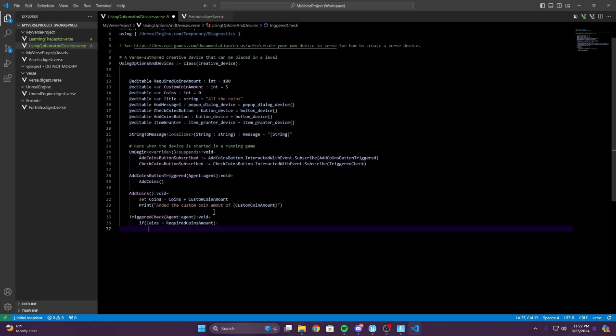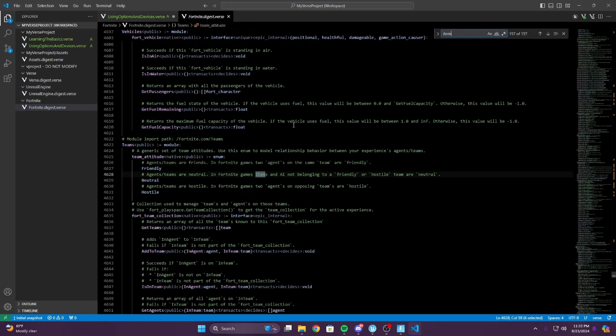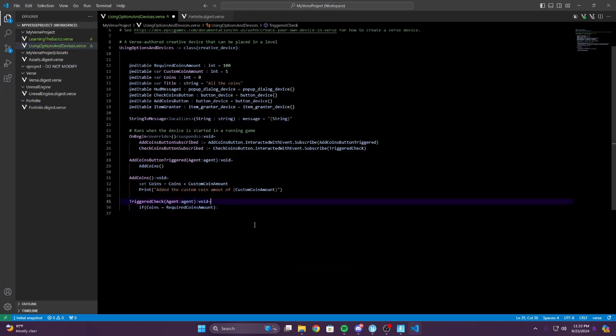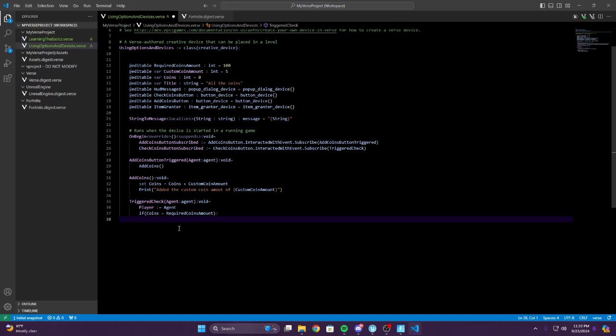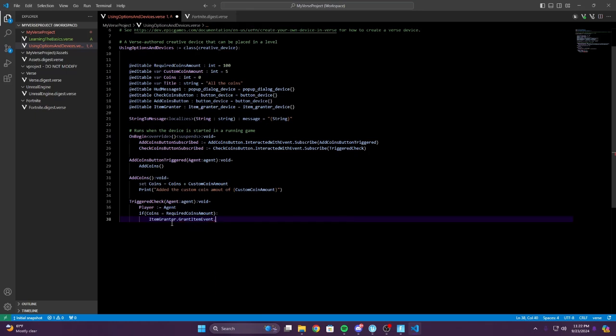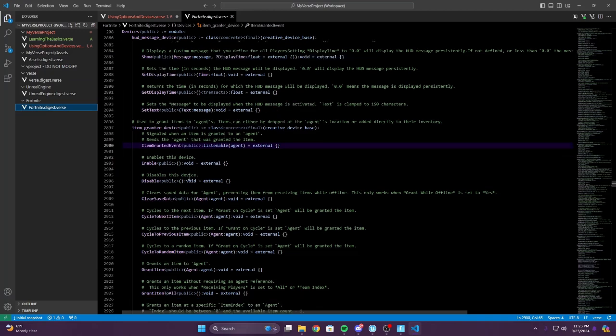So if coins equals required coins amount, we want to go ahead and do our item grantor subscription real fast. So we need to get our item grantor event. We're getting agent, so for that, we have to get the player real fast. So we're gonna do player dot equals agent. This is telling me the player is the agent. And then we're gonna do item grantor dot grant item event dot, and then let's go check our item granted event.